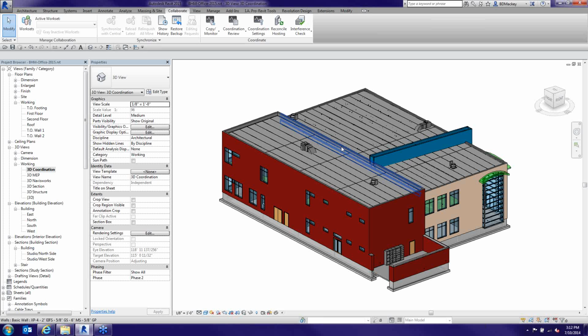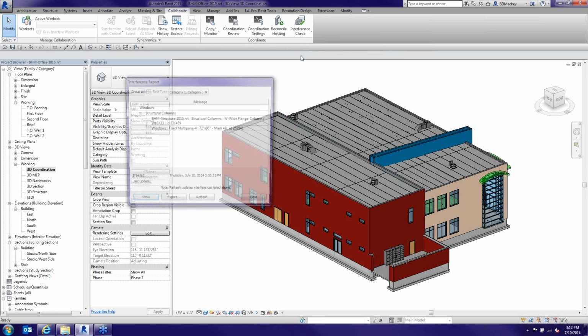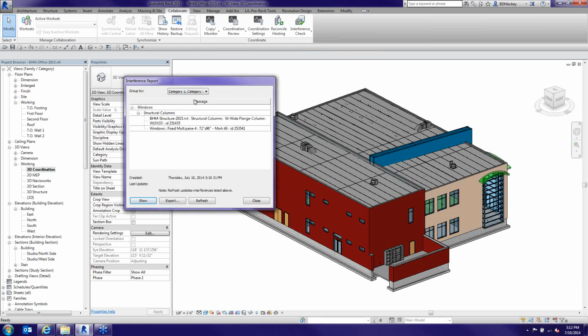Sometimes if I'm working on a project and I've got a 6-story building, maybe it'll be a clash internally. I'll open up 3 or 4 or 5 3D views that are associated only to each level, so that way it'll take me to the view where it can see it a little bit more easily. This is a tiny little building, so it's going to work well this way. So I'm going to go back to interference check, and again, I don't have to run the interference check. I can show the last report because I've already run that interference check. So it's kind of nice. I don't have to keep going through and doing this.